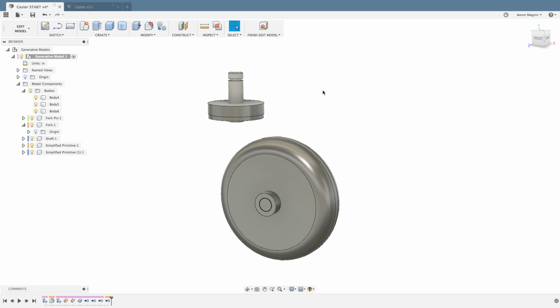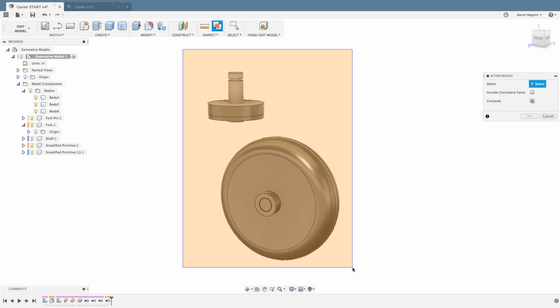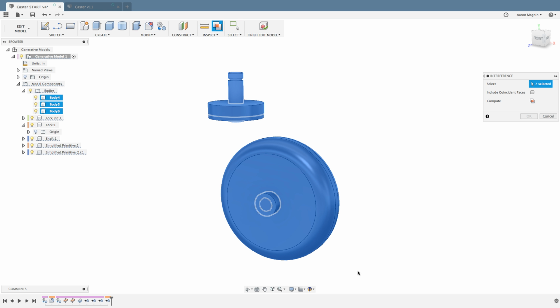Now what I want to do at this point is make sure there's no interferences. This is partially my own good check to go through, but there's a really nice way of doing this within this tool. I'm going to select this interference tool from the toolbar, and drag to cover all these different bodies within the graphics area to select all these pieces.